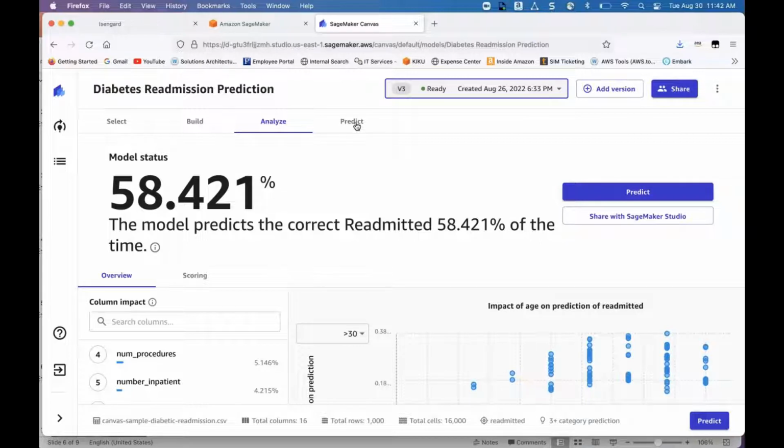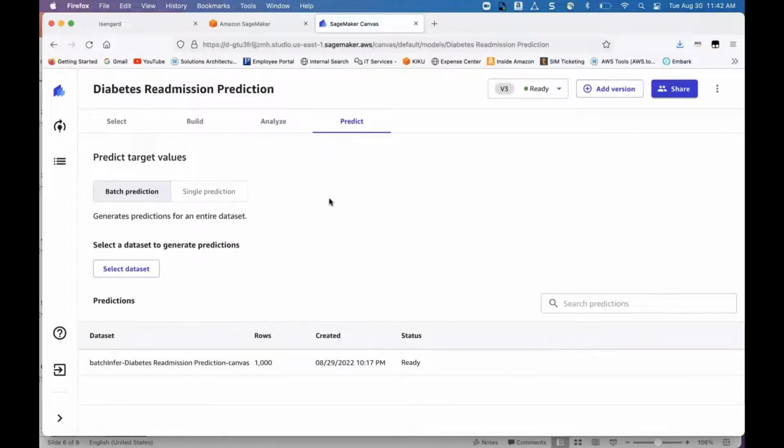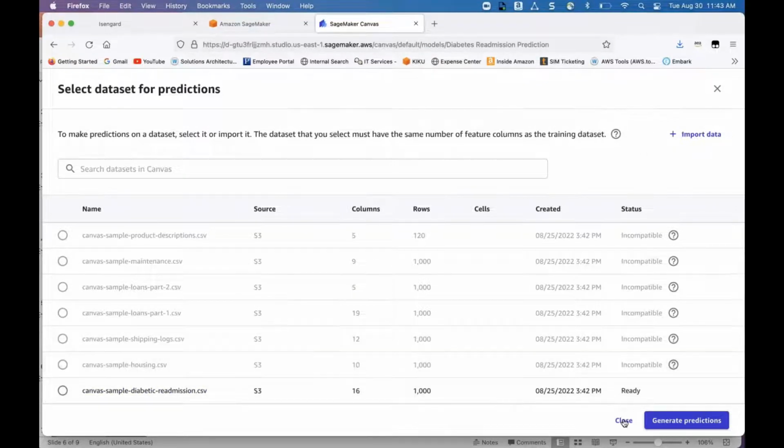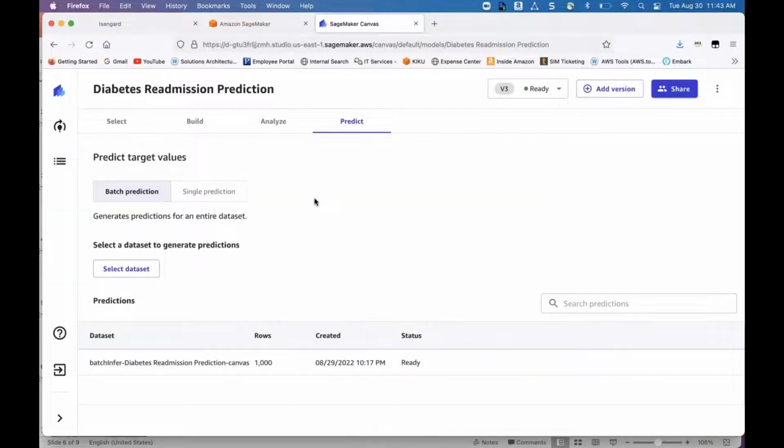The 4th tab, the predict tab, is very useful and handy. If you don't want to go through the whole process of deploying this model, having an endpoint created and integrated with QuickSight, you can quickly upload a data set. Again, you can choose a sample data set or import the data, and then run this new data set from your model that you just built, get the predicted values, output the data set, and quickly use that for rapid dashboard prototyping in QuickSight, while you wait for a full-blown production scale deployment to take place, right? So in the interest of time, you can always use this, a very handy feature, I would say.